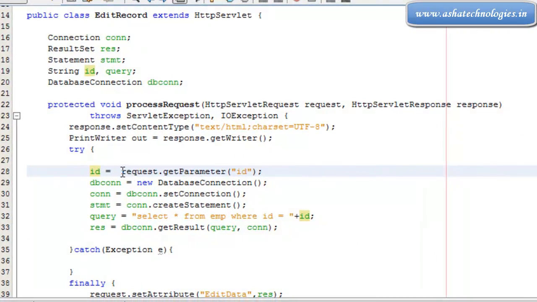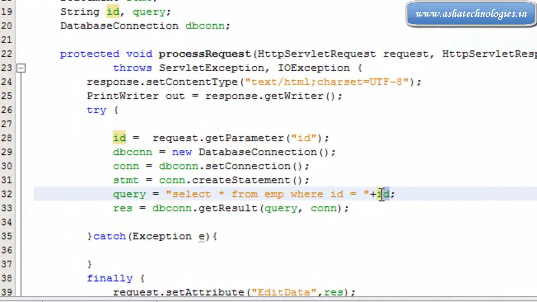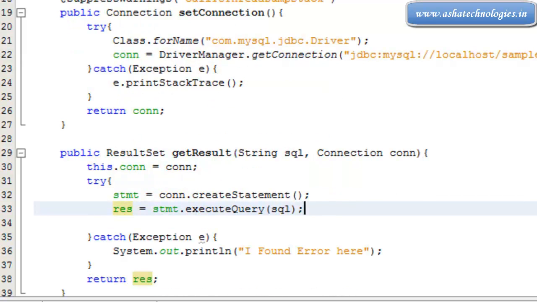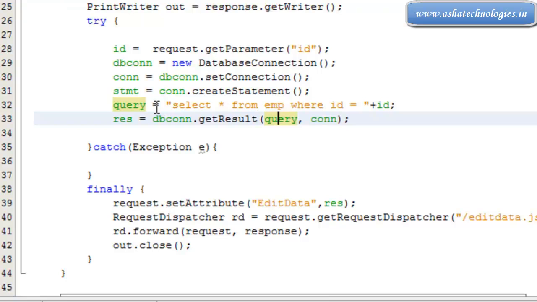The method is request.getParameter ID, and we are establishing the connection and obtaining the data from the database using this query statement, that is, passing that query: select star from EMP where ID is equal to this ID. The result set will be returned to the result set object, that is dbcon.getResult. The dbcon object is the database connection, and that will be returned to you.